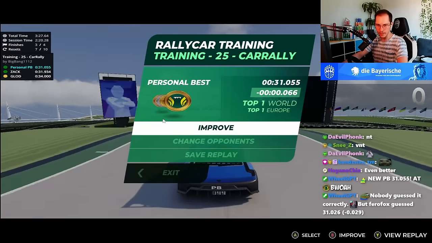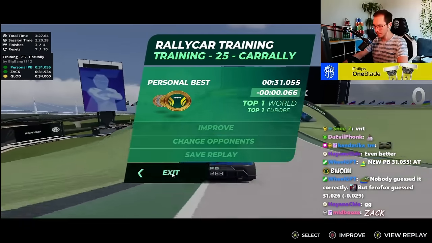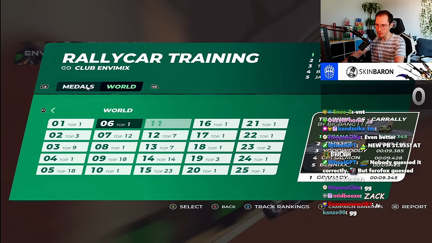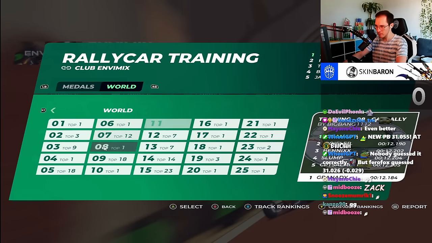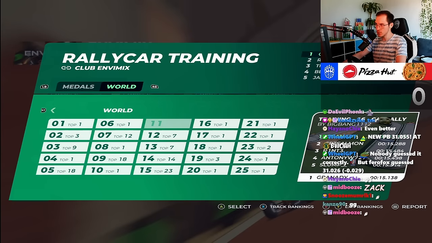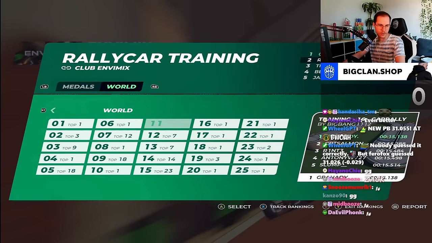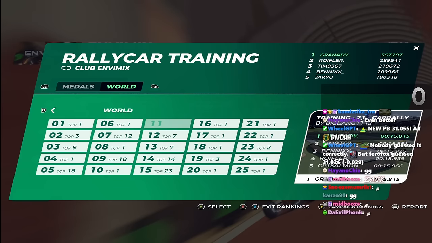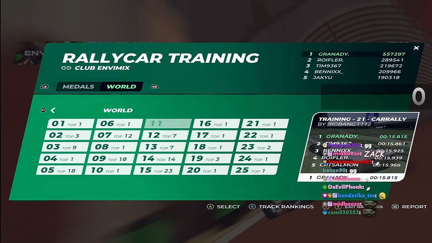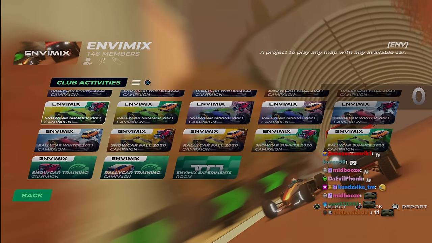Alright, and with that, ladies and gentlemen, we can officially end the playthrough of the training campaign with the rally car. This is how it looks like. We got quite a bunch of world records, solid times at least everywhere. And with that, we are also first in the campaign. I can just show it to you. I have 557k points. Second is 289. So we do have a solid lead. And yeah, with that, I am happy.